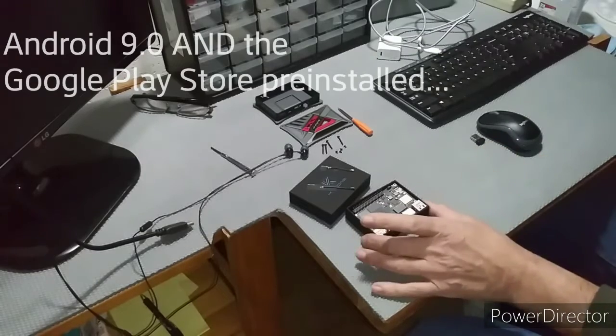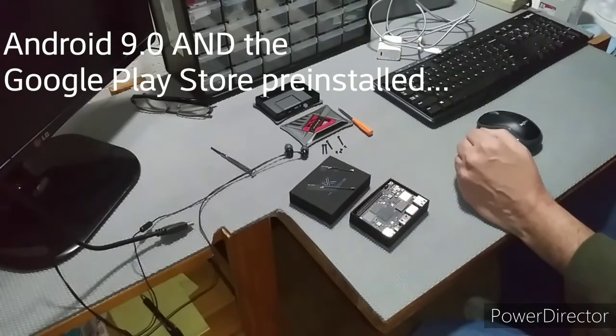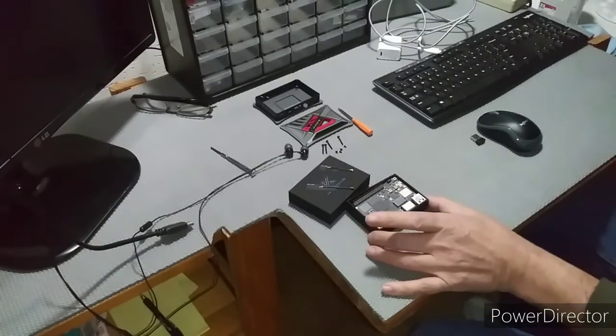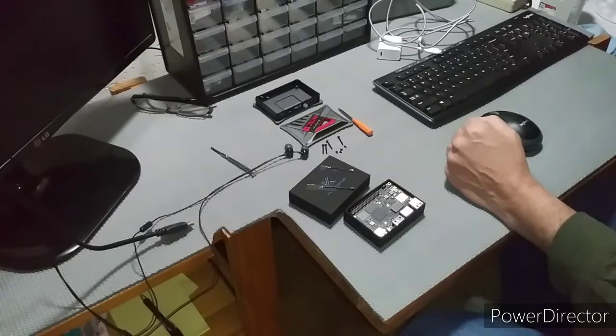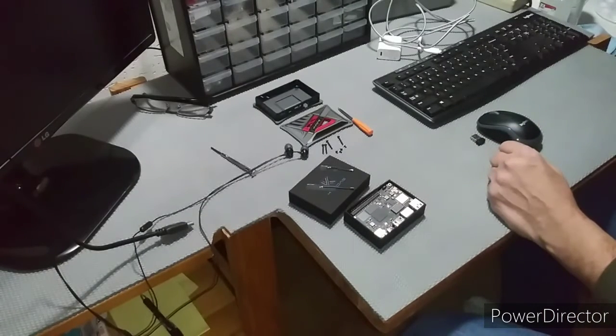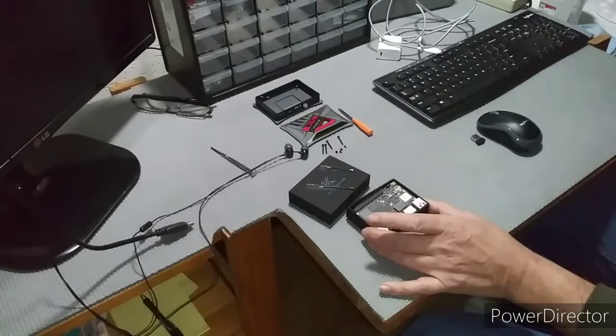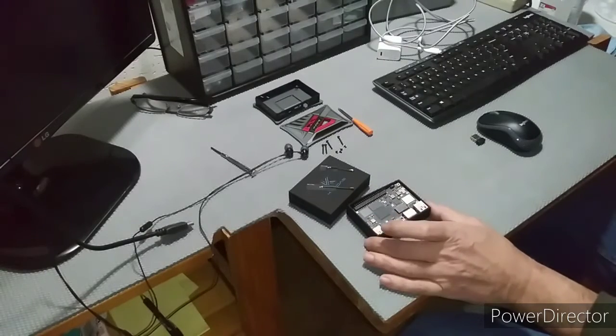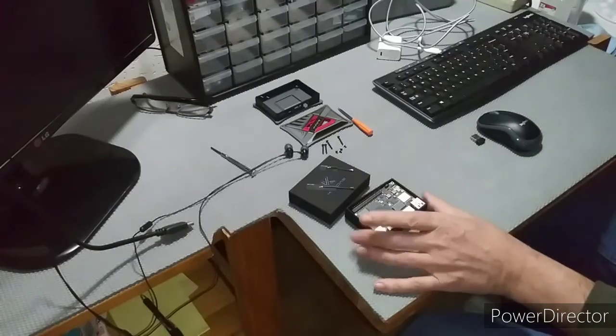This board, I believe, was originally supposed to release with the S922X processor, but last minute they changed to the Amlogic A311D, which is a hex core processor, and you have 4 A73 cores for the large cores clocked at 2.2 gig and 2 of the smaller A53 cores clocked at 1.8 gig. It also has a 5.0 TOPS neural processing unit on board, which we're not even going to get to. It has HDMI connection, 2 USB ports that can be configured for 2.0 or 3.0, Wi-Fi, Bluetooth 5.0, 40-pin GPIO, and it's a good all-around unit. Power is supplied through a USB-C. I think I paid about $130 for this board.